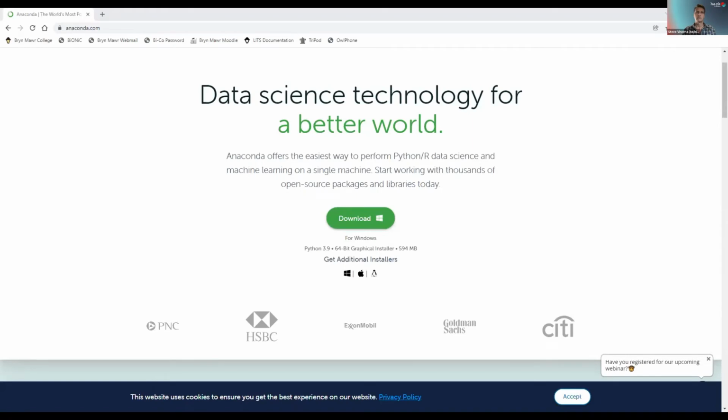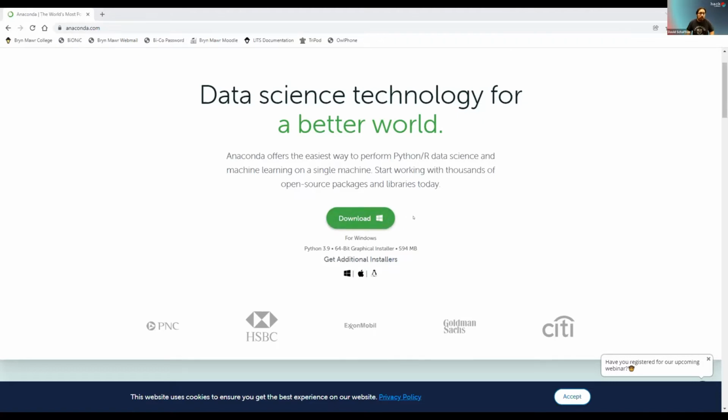And we end up on the website anaconda.com. Now, Anaconda itself is a company that basically puts this together. I think they nominally have some type of software that you can actually purchase, but for anybody who is just doing coding kind of things, it's free and open to use. So if you go to anaconda.com, you can go to download.